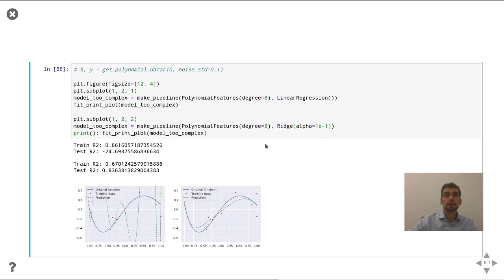Yeah, it seems that now we have a really nice model which is smooth, which allows us to describe the function reasonably well, especially if we compare this model with this one. But again, the set of polynomials is exactly the same in both cases.